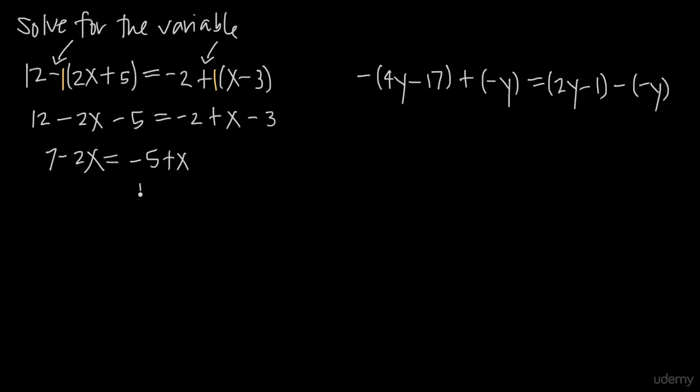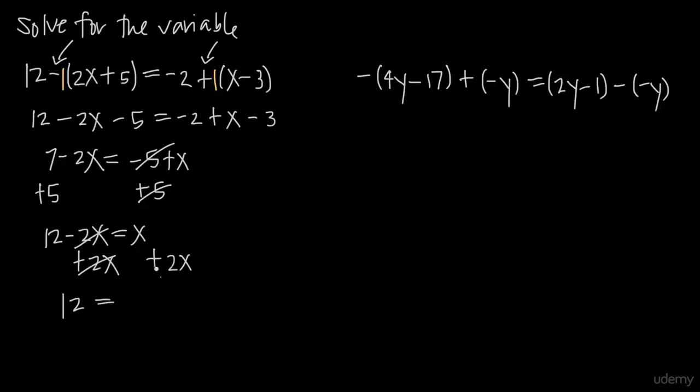x. Now we'll go ahead and add 5 to both sides, because that'll cancel the negative 5 on the right. We'll get negative 5 plus 5 will give us 0. Over here on the left, 7 plus 5 gives us 12, so 12 minus 2x is equal to x. Now we want to go ahead and add 2x to both sides, because that'll cancel the negative 2x on the left, so negative 2x and a positive 2x cancel, and we're left with 12 is equal to x plus 2x is 3x. Then we just divide both sides by 3. That'll cancel the 3 in the numerator and denominator, leaving us with just x on the right. 12 divided by 3 is 4, so we get x is equal to 4 for our final answer.